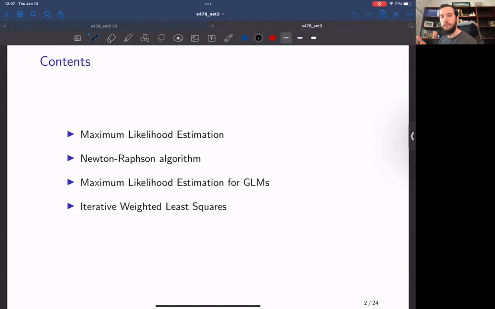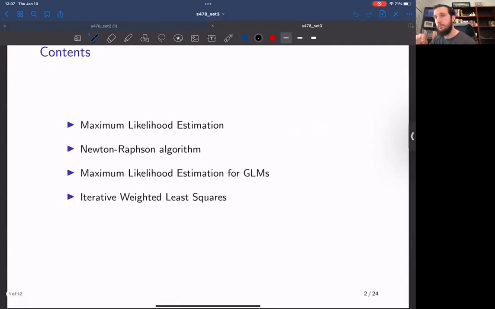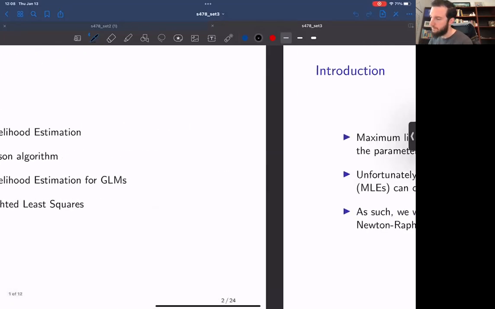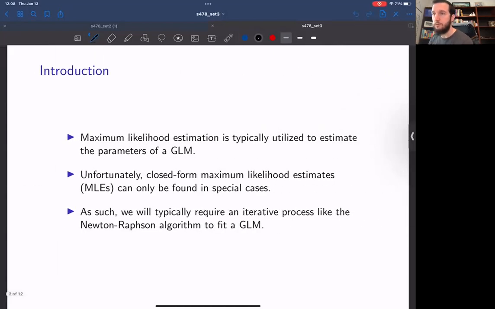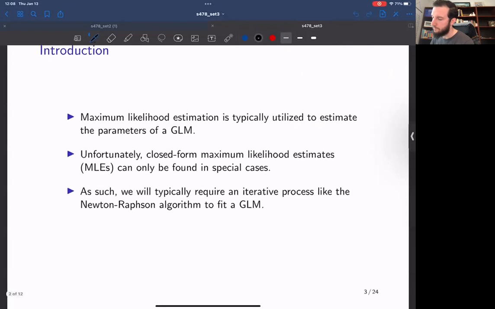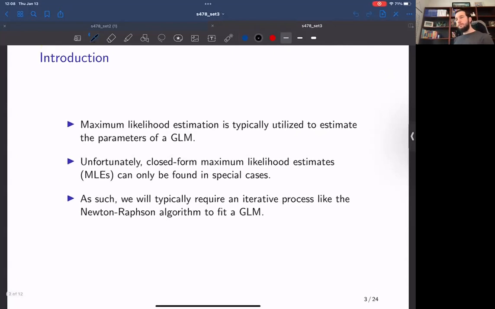And what we end up with is a procedure called the iterative weighted least squares approach. And the IWLS is the procedure that sort of underlies the process of fitting GLMs. And actually we can show through practice that this procedure, which we'll define and we'll look at an example of at the end of the lecture set, you can prove that in R, it's the same process that's being utilized. Kind of like least squares regression or standard maximum likelihood estimation for the linear model. Okay, so for generalized linear models, the maximum likelihood estimation is the procedure that we typically employ.